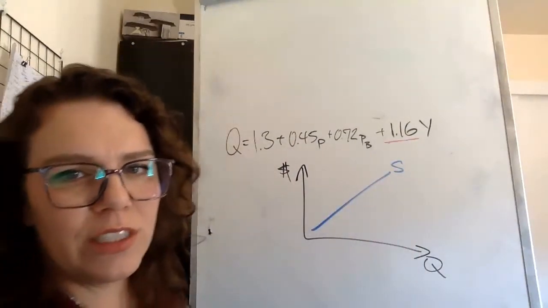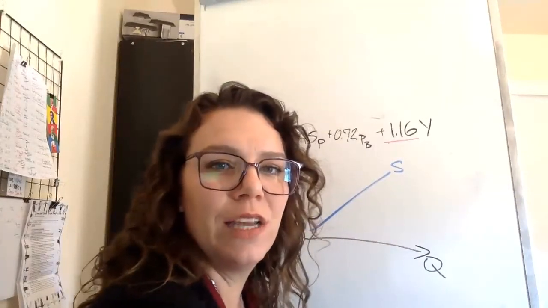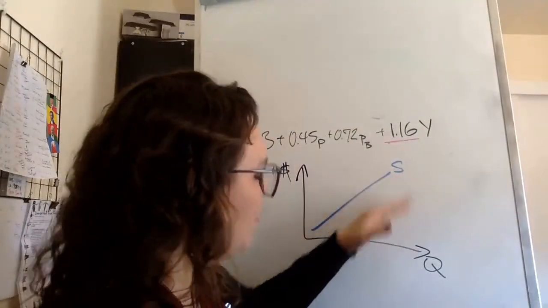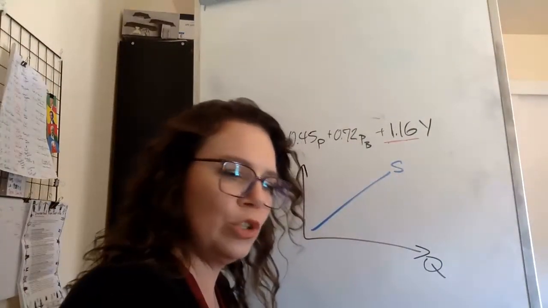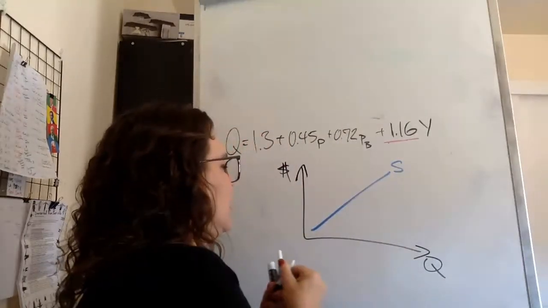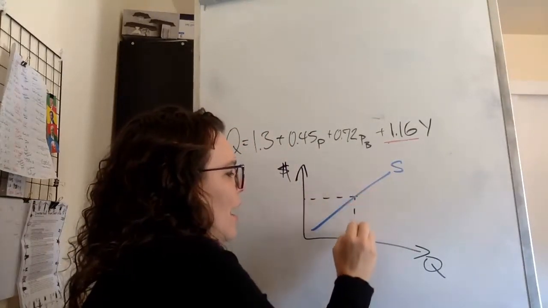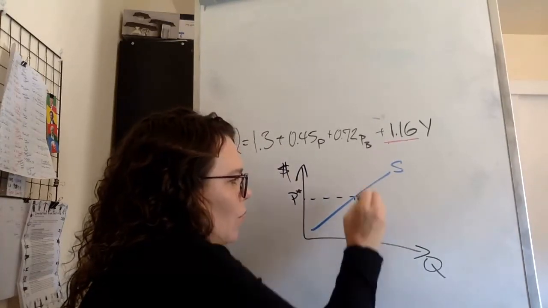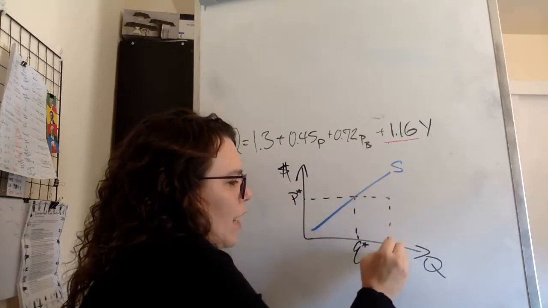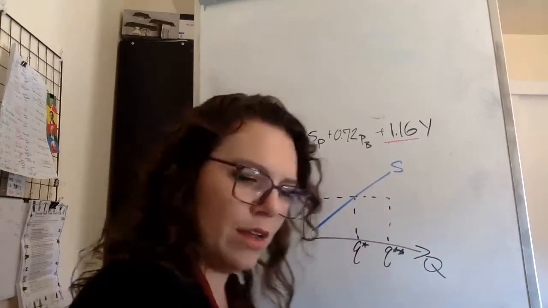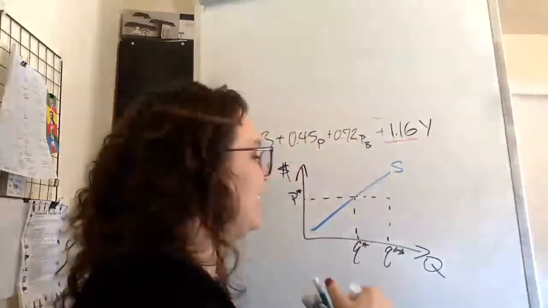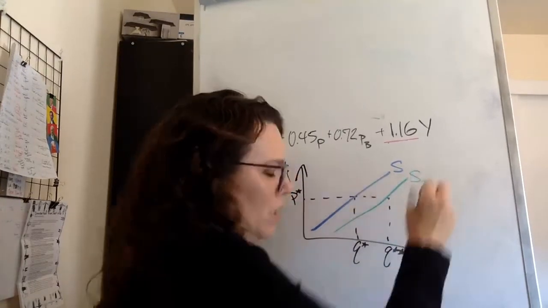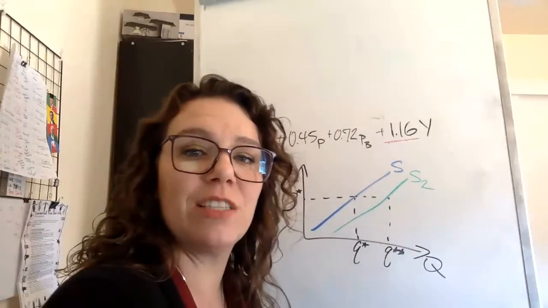We have an increase in government regulations and taxes. That's not going to shift supply out. Remember, if we shift supply out, what we're doing is increasing the quantity supplied at every price. So if this is our P star, this is Q star 1, shifting it out is going to move us out to a higher quantity, right? An increase in taxes and government regulations is not going to make it cheaper or easier to produce goods and services. That would probably shift the supply curve in.